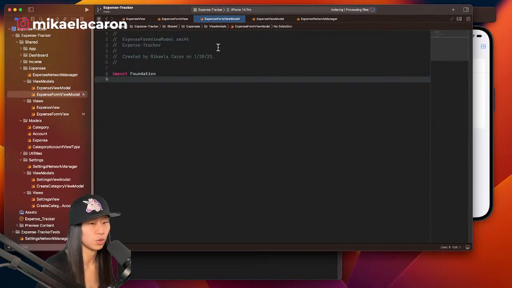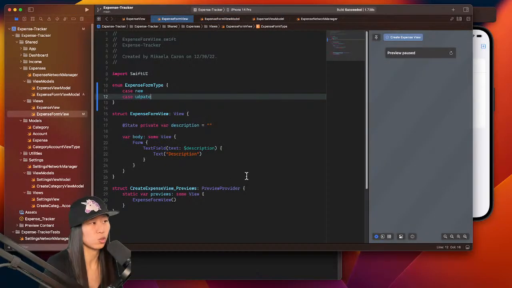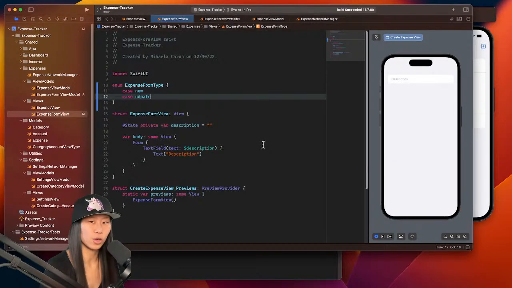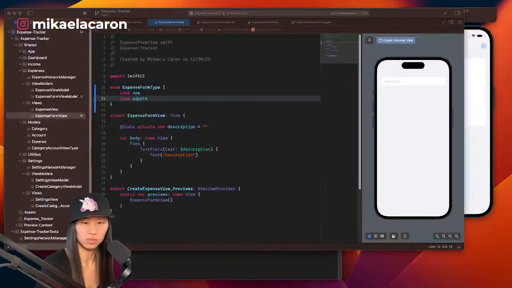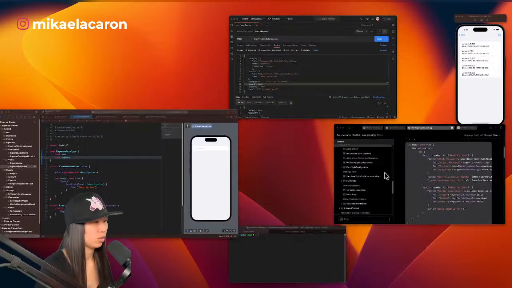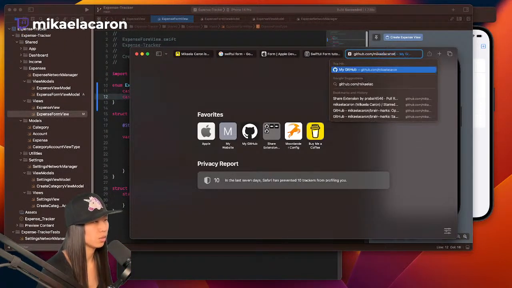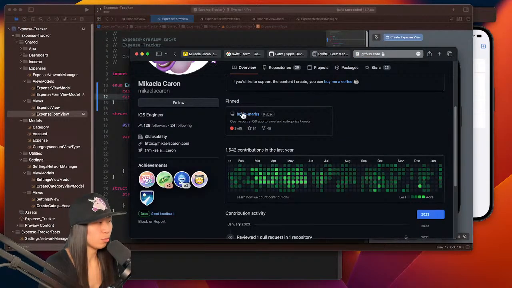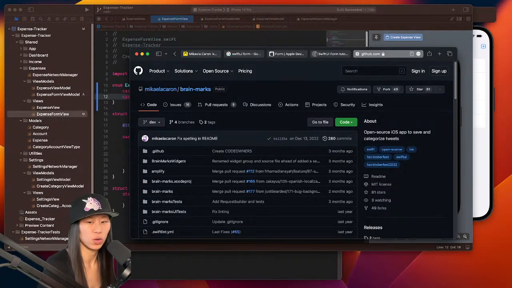You can contribute to this repo. No, you cannot, because it is not open source. It is just I'm building it in public. So when you join my streams, you can see all of the code for everything that I'm doing, but you cannot contribute to this right now. If you would like to contribute to a repo, if we go to github.com/myname, brain marks, if you go to my profile, you should be able to find this in the description as well below.